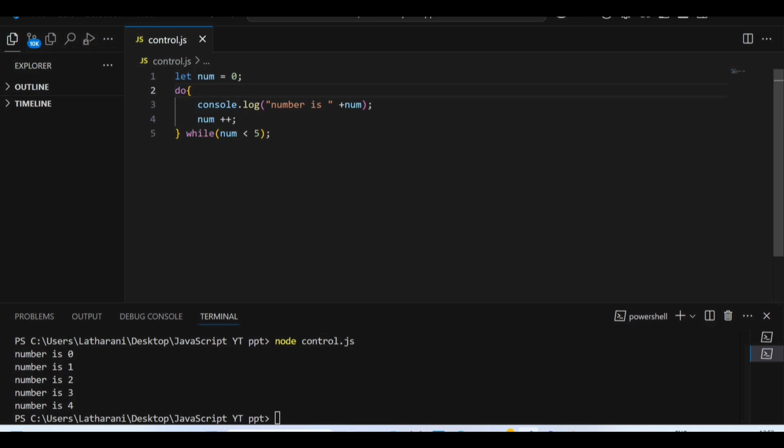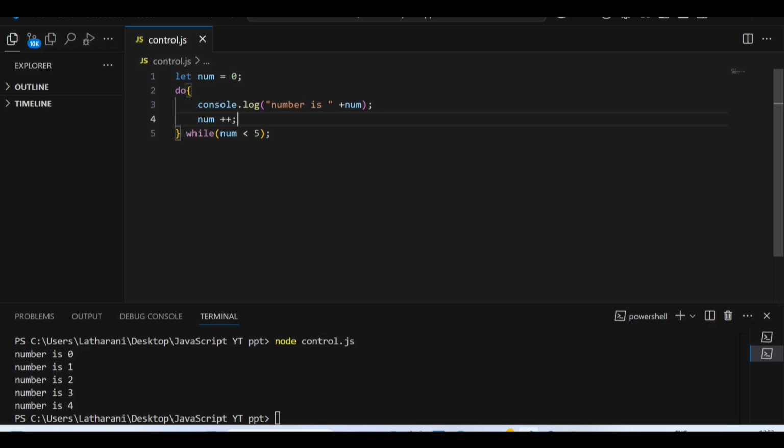We need to execute this. It's showing number is 0, number is 1, number is 2, number is 3, number is 4. First it executes the do block. Next it checks the condition, number is less than 5. For number equal to 0, first it prints the number is 0.